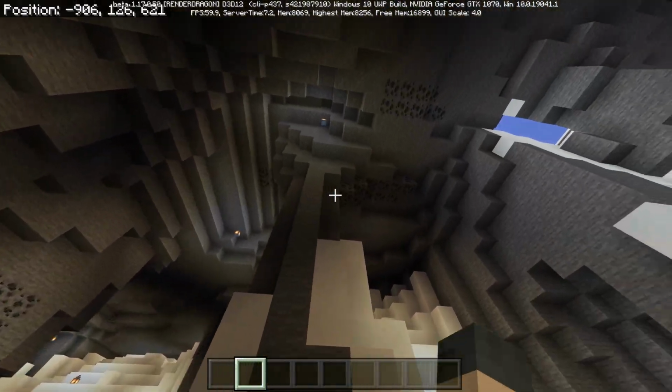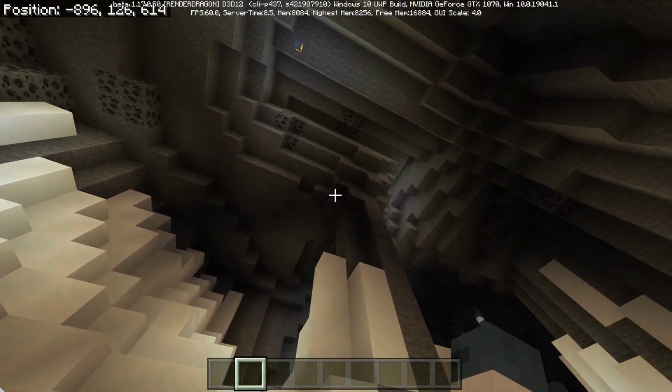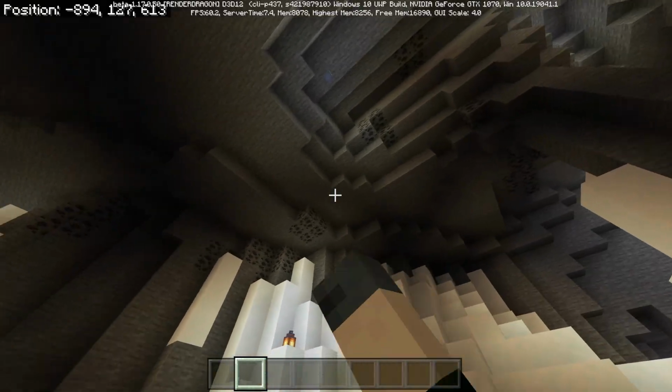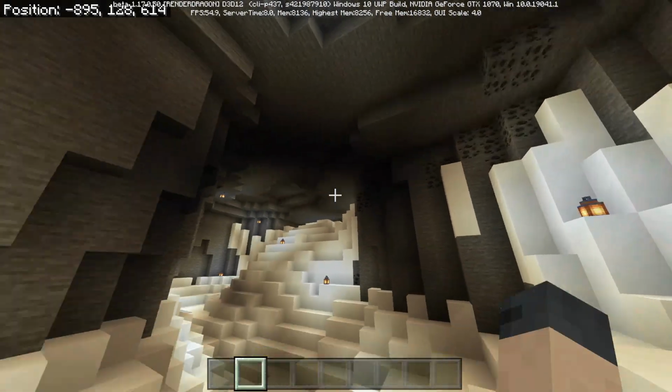So check this out. In here, we have a stone ceiling, and then we have snow all over the ground in here. Tons of coal because we're really high up in the mountains. Like this would be amazing to find early game. You could easily set up a cool base in here, have the coal all over the place.